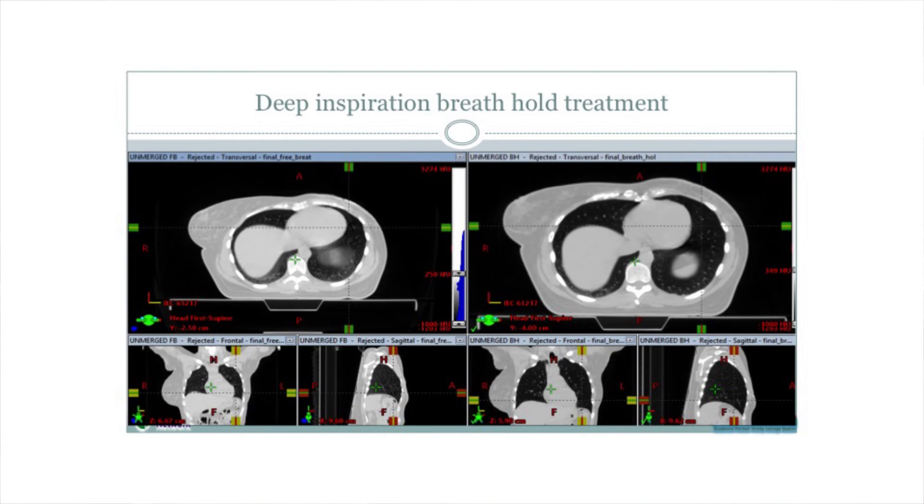She takes a big deep breath — she can see herself that she's up where we need her to be — and holds that for 20 seconds. We have a coaching practice session that people can do to get the hang of this. What it allows us to do is essentially a mechanical trick: the heart is quite close to the area we need to treat in normal breathing, whereas when she takes a deep breath, the heart actually moves. It doesn't look like much of a difference, but that's about 3mm versus about 12mm — and moving the heart away by that much is enough to significantly reduce the dose it will get from the radiotherapy plan. You can also see the size of the lungs has increased because she took a big deep breath. When she comes for treatment every day, she takes a big breath, holds it for 20 seconds, we treat her, she lets the breath out. She might have to breathe in twice to get the full treatment done, but generally people can manage that very well, and there's a coaching session to help them.